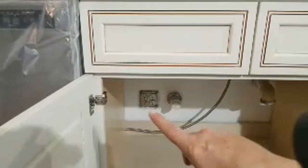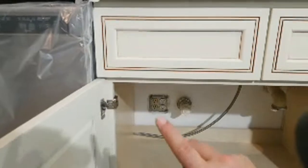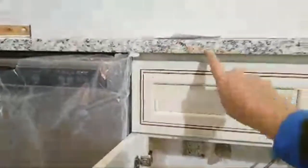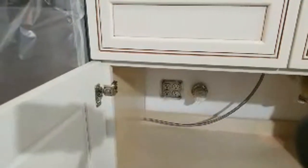But all the installers that Home Depot and Lowe's send out, that's how they do it. And it's really, really bad. It's not a good situation to be in. You have to go up here to the counter, turn around, and come back down, sloped down to the garbage disposal output there. And Apex says, hardly ever see dishwashers fastened to the cabinet or counter.